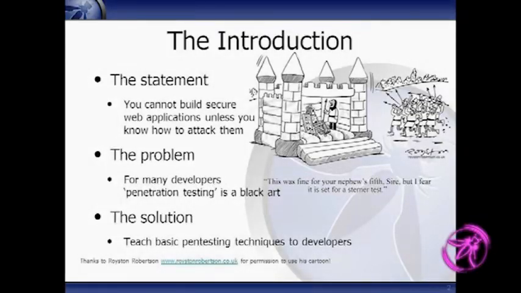So I'm going to start off with a statement. It's my statement. I'm sure other people have made it before. You may agree or disagree. But I really believe you can't build secure web applications unless you know how to attack them. And you need to know what the bad guys are going to do. And I think that's important.